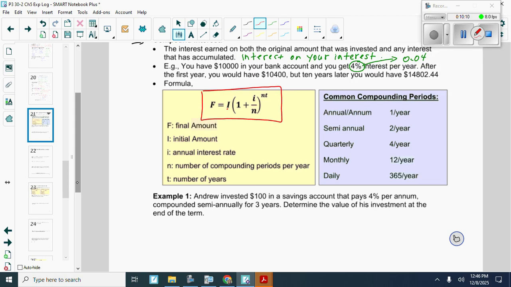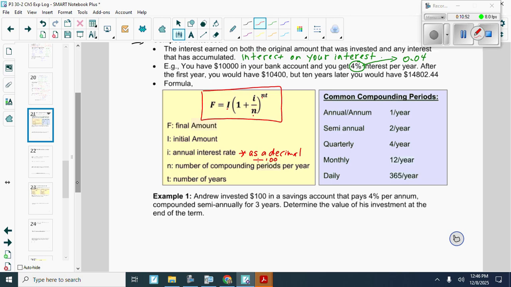Okay. The guys, always as a decimal. The question will always give it to you as a percent, and you always need to make it into a decimal. Okay, so convert to a decimal, just divide by 100. Okay. Then you have an N, and the N appears twice in the formula. Okay, the first time it appears under the i, and then it appears as an exponent. And N is the number of compounding periods. Okay, and then T is going to be your time in years.